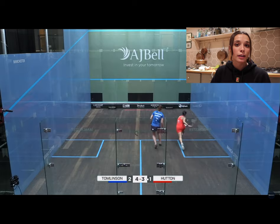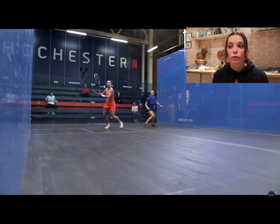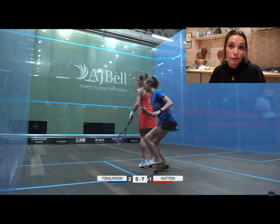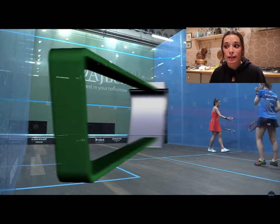I felt it really worked well where I lifted in the front backhand area and then she would try to lift it back over — if she didn't get it spot on I was up on the volley, and I'm quite confident on my backhand volley drop. So I quite liked that partnership of the lob and the volley drop. From four-one down the momentum really shifted — I started playing a lot more freely. I scored seven points to her one, going seven-five up. I started playing a lot more attackingly and playing short into the rally, using that cross court fade quite a lot.